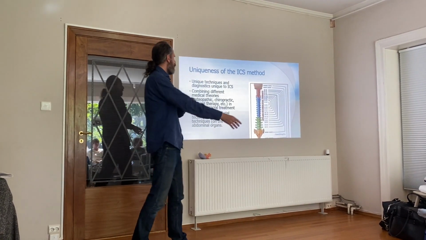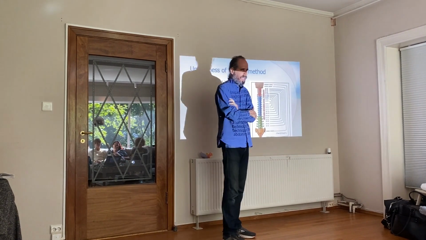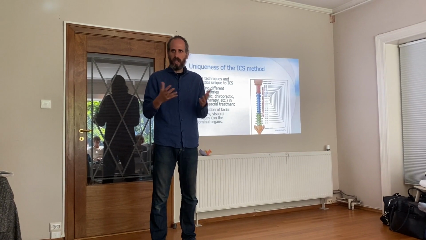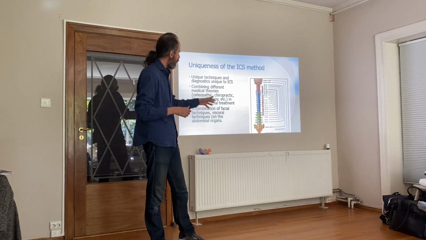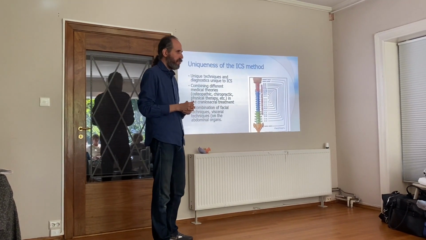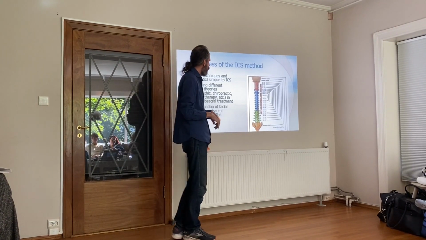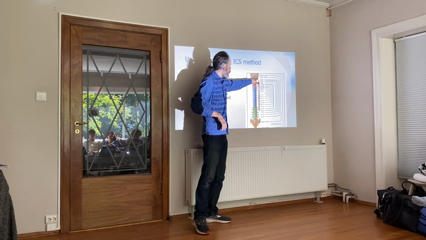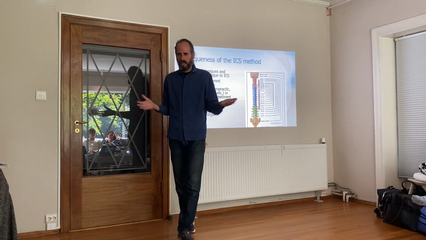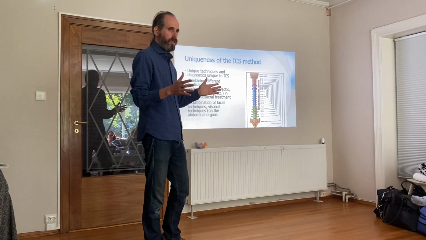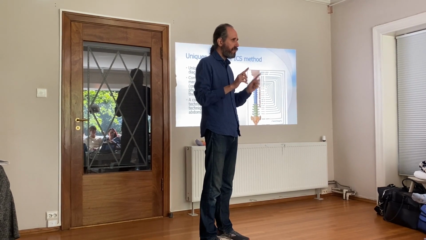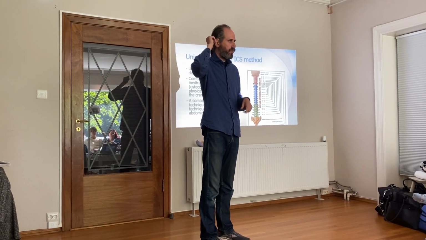Okay, one of the things that I did in ICS, I don't need to invent the wheel from the beginning. I use a lot of theories that already existed. This is a theory of a chiropractor named Lovett that talks about the connection between the sphenoid and the coccyx, the occiput and the sacrum, C1 and L5 and so on. And this corresponds to Sutherland's theory. So I use other theories that already exist, and all these theories finish in this call.